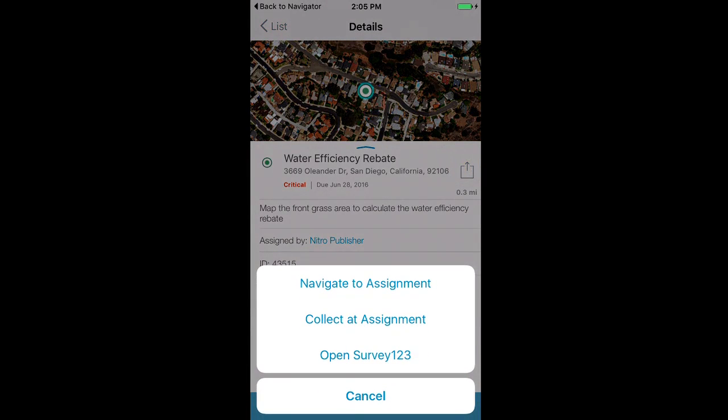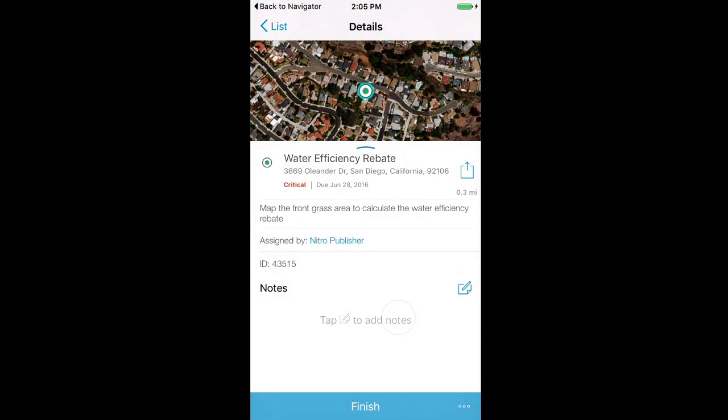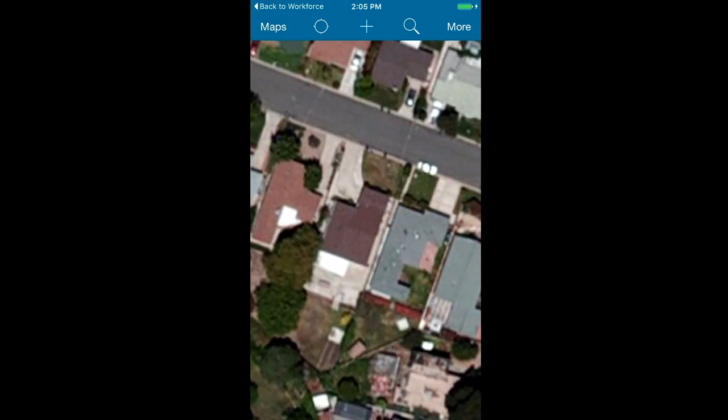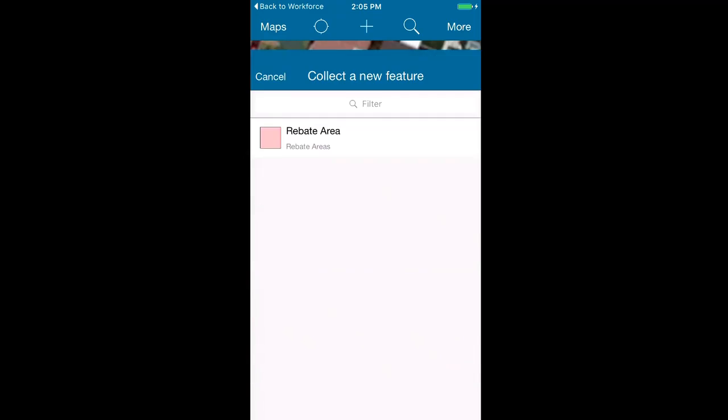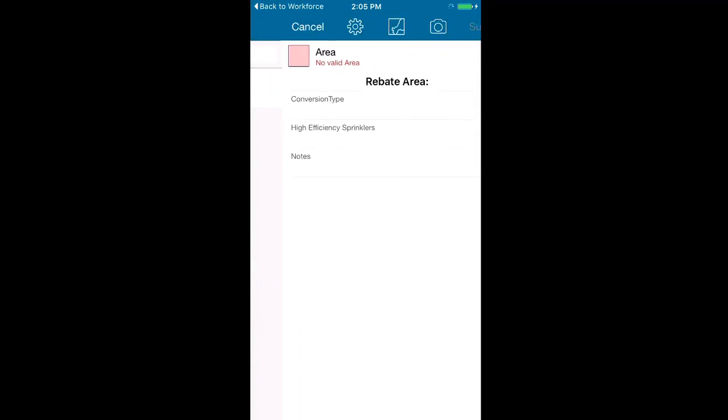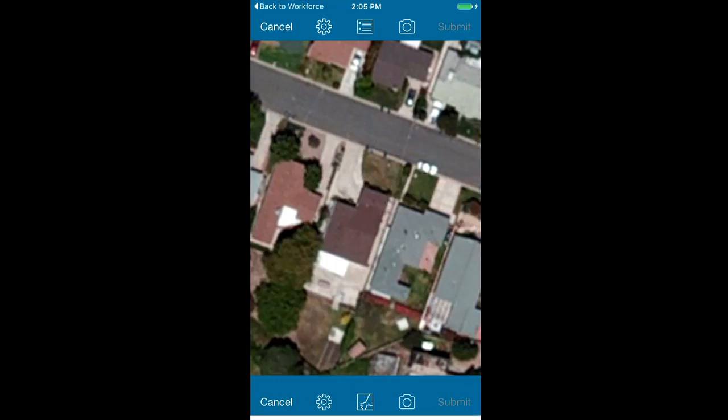So instead of Navigate or Survey123, I'm going to collect, and it opens up Collector for ArcGIS. Collector for ArcGIS is doing data capture in the field that's more map-centric. I want to see the map. I want to get a little more accurate, and also create maybe not just points, but lines or polygons. In this case, I'm going to create a rebate area for the front lawn.